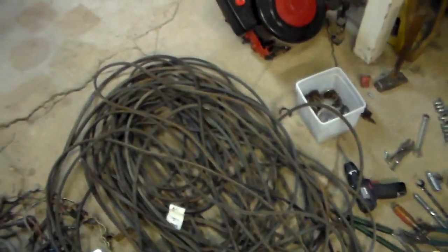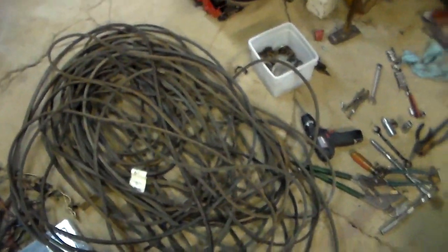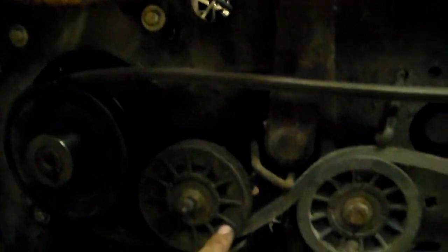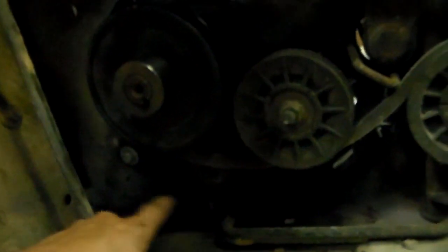And I've already made my pulleys and started going through belts. So let me tip this up and we'll come right back. Here you go. Here's the underside of the beast. Running the stock clutch. I will be adding another spring to this clutch. So you got one spring right here, your factory spring. You may not be able to see it because it's dark, but there's a spring right there. I will be adding another spring to this.